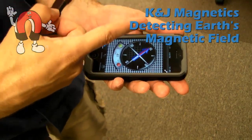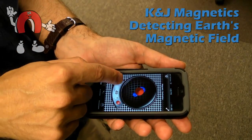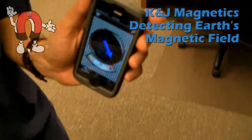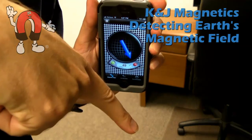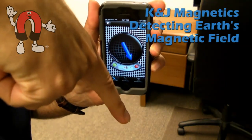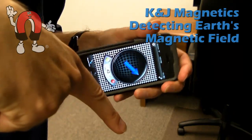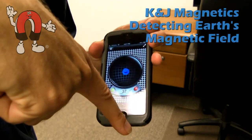This app is called Magnet Meter. It also points towards magnetic north and acts like a compass, but it also has a function where it acts as a three-dimensional compass. It shows you which way the magnetic field is pointing where you're at. Here you can see it's pointing at an angle down into the ground — towards the north but also down, with a lot of it pointing down.